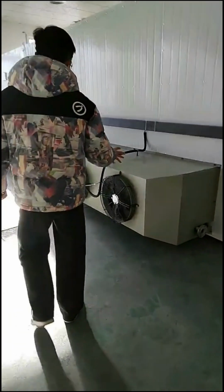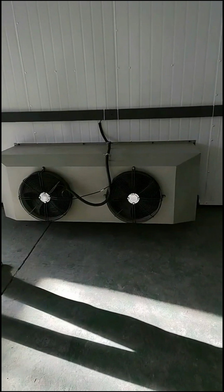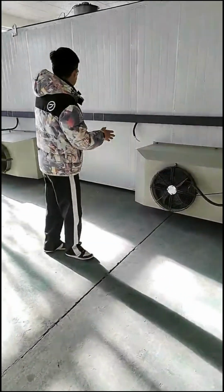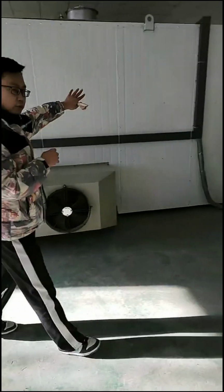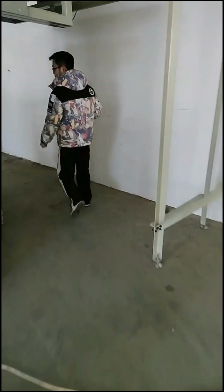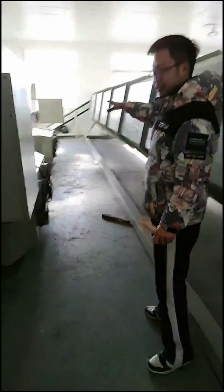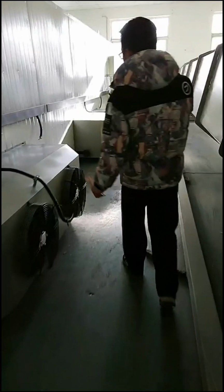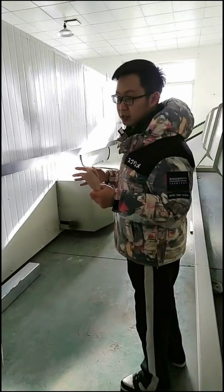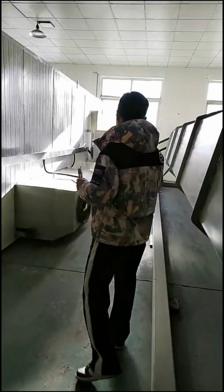Okay, you see the big fan here. We have a big fan here. After drying, the moisture and the water will get off the products, then it will get off from this fan. We have two big fans there, and we have another two big fans at the operation side. You see here, this is another two fans here. So these four big fans can make sure that the drying performance will be perfect. So no problem for production.